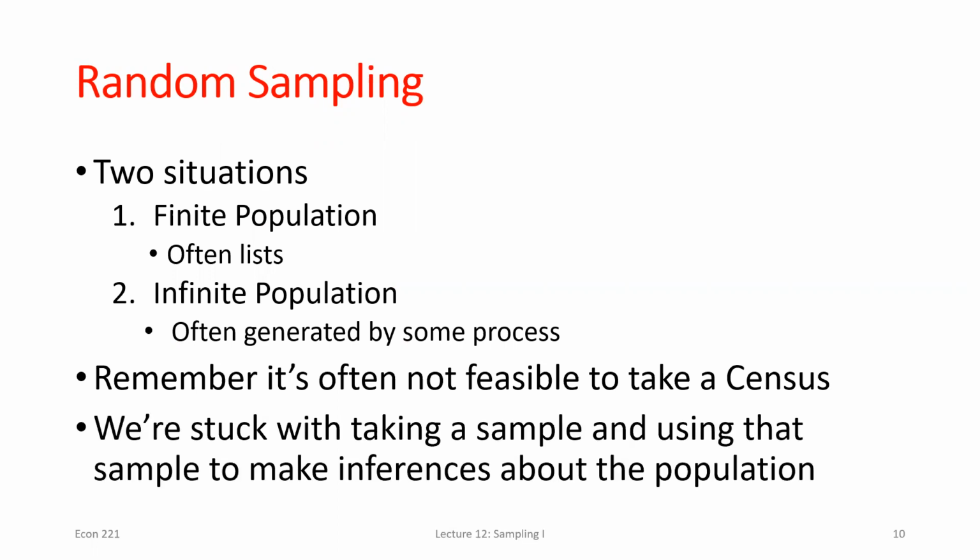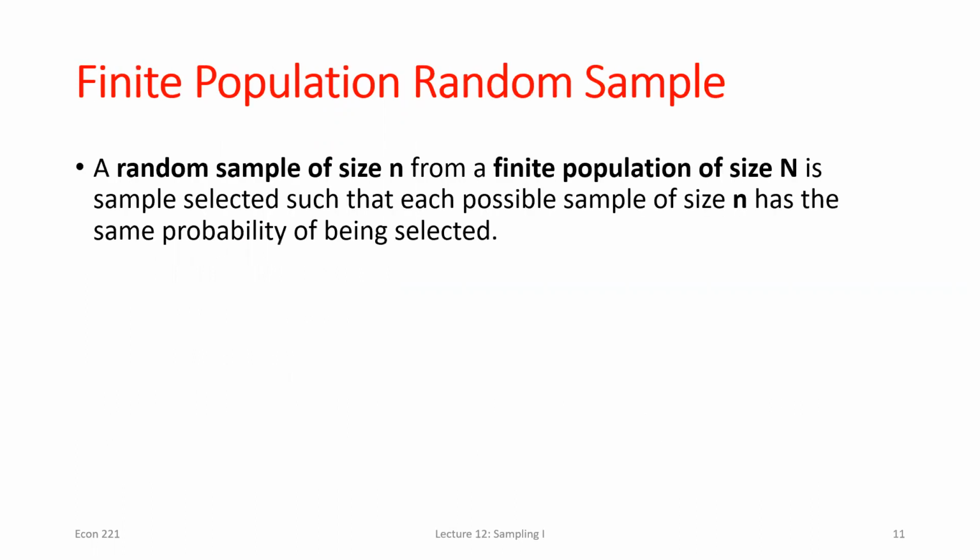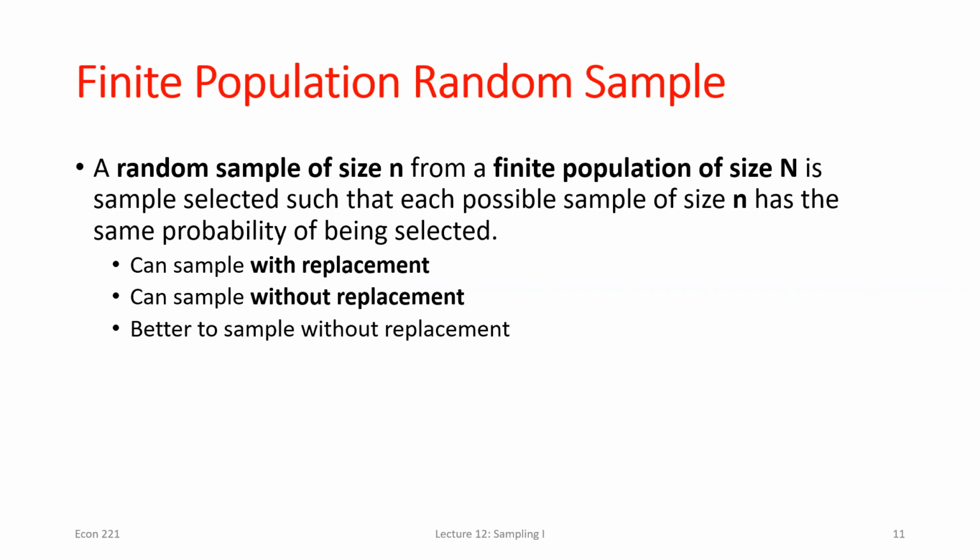So then what we're going to have to do is take that sample data, right? I might be interested in what the population mean is, but all I have is my sample mean. So I'm going to use that sample mean to make inferences about the population as a whole. The problem is, when I'm taking a sample, we can run into some things that might bias our sample. So we'll start to talk about bias and how we eliminate it today, and then more on Wednesday, talk about how we identify where the bias is coming from. So we're going to have some population, capital N. We'll have a small subset of that for our sample, lowercase n. We've already used this. You can do it with or without replacement.